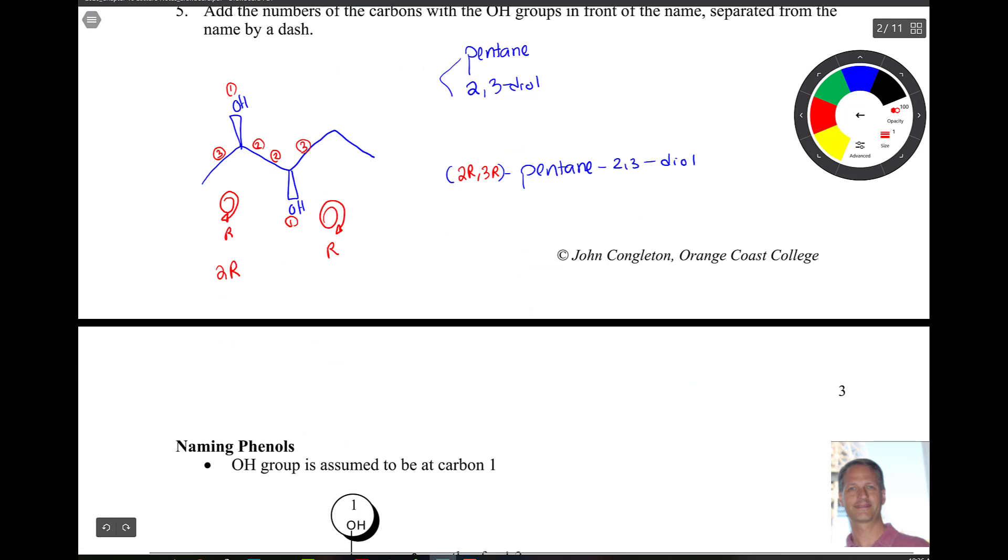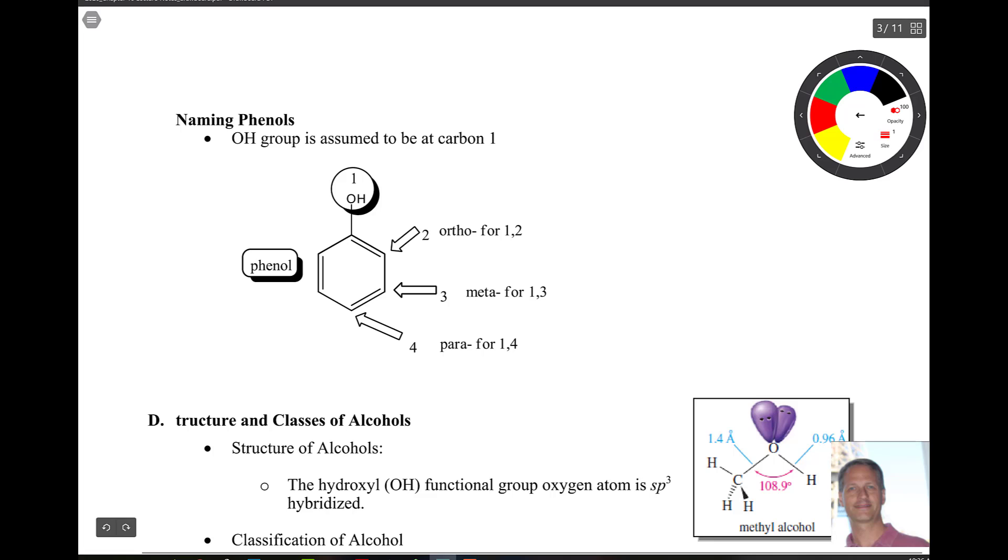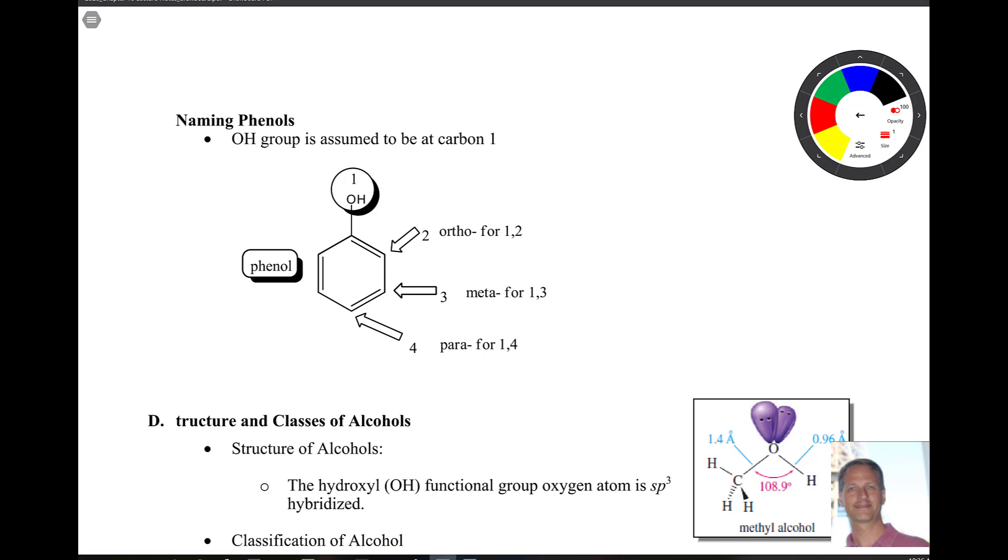Okay, so last little section to look at here in this lecture is naming phenols. So when we name phenols, well first of all, this is phenol. Phenol is a benzene ring with an OH group on them. So the common name of that is a phenol. So if we have a disubstituted phenol, that means just two groups on them. The second position of the substituent could be ortho. So we sometimes abbreviate that O. That's at the position number two. So that would be a one, two relationship. Meta would be a one, three, because that's the third carbon right there. Or across, that's one, two, three, four. That would be para, and sometimes we abbreviate that with a P.